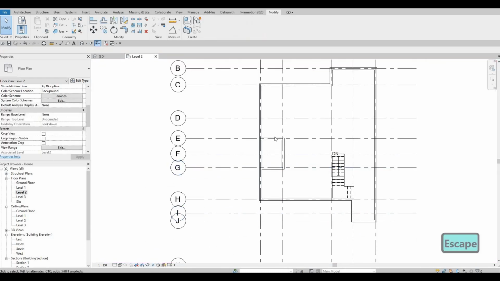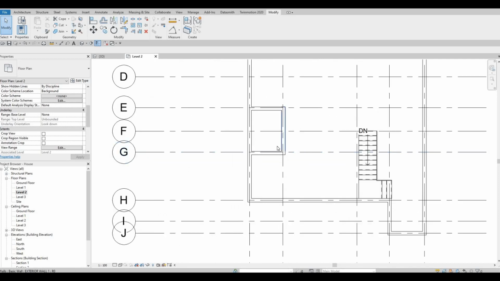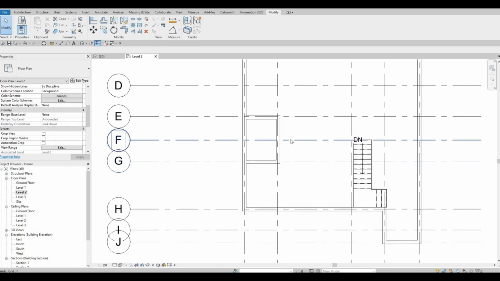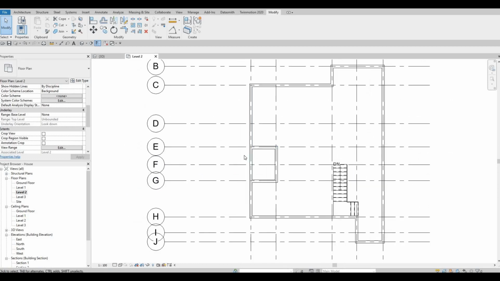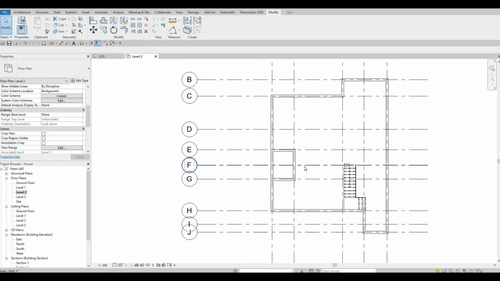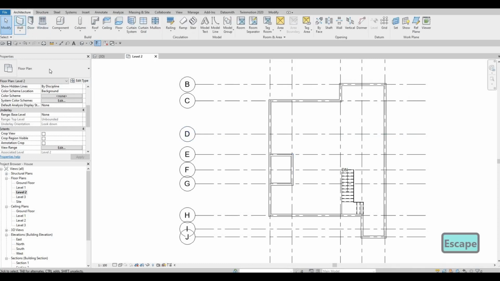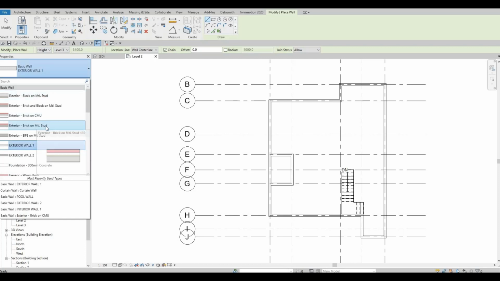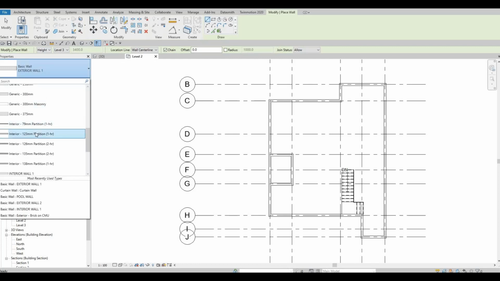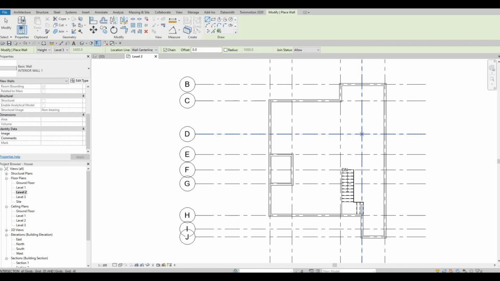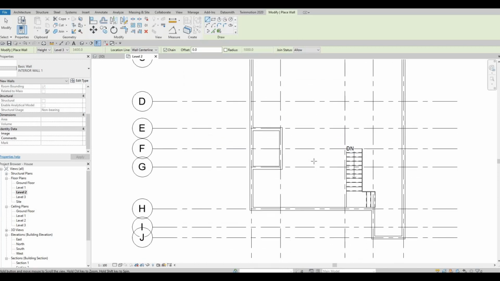So now we're going to probably extend the glass so that it's all the way to the top, and it looks good because at least it's showing all of this. We have something that is from outside but at the same time indoor, so we have our own oasis. So now we can click on wall again and choose interior wall number 1, because we're going to add our walls right here.